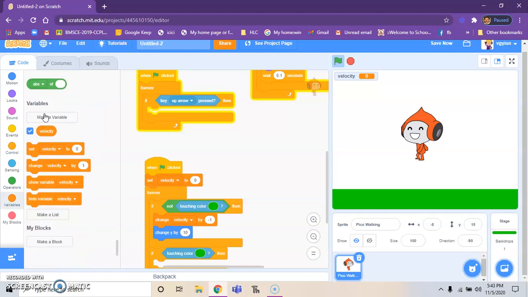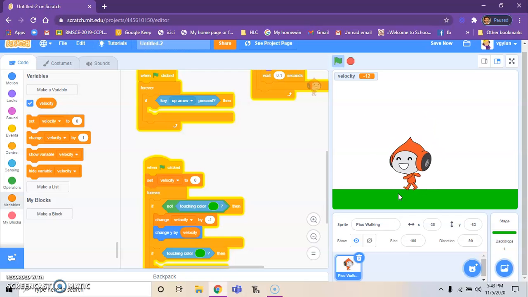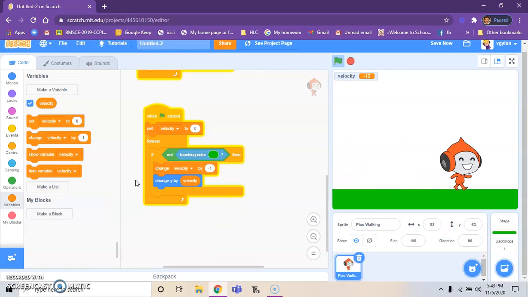Go to variables again, take that tag and attach it inside the number value. Change it by velocity. So when you click again, it's going to fall. It's working very fine. Now I've created velocity. Perfectly good, right? Now let's see that again in action.